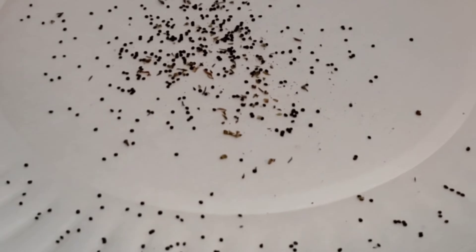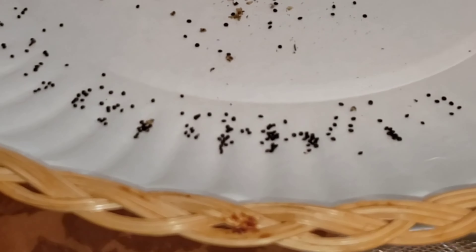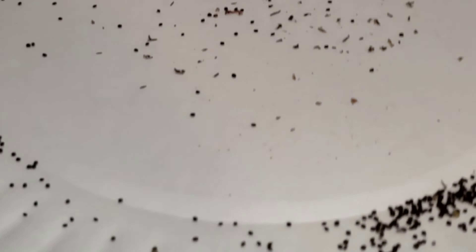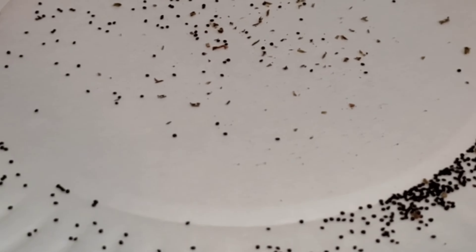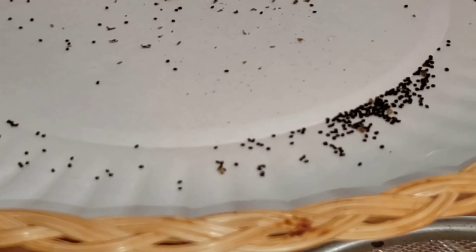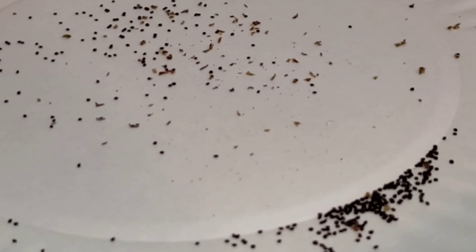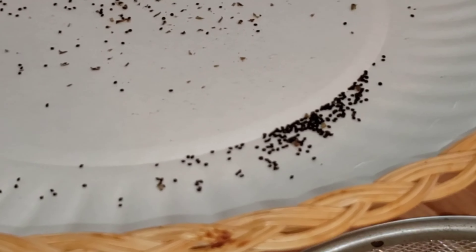I also sell my coleus seeds. If you're interested in buying coleus seeds from me, I do sell them — I generally charge about $10 and take PayPal. Just shoot me a text and I'll let you know how we can get you some seeds. It's very, very simple and effortless. That's about as many seeds as you're going to get from a Burpee store-bought seed mix. The beautiful thing about making your own seeds is you get to grow what you want — store-bought seeds are generally a mixture of wizard rainbow or colored coleus Kongs. Wizard coleus are generally the darker ones: reds, burgundies, maybe with a little green edge.